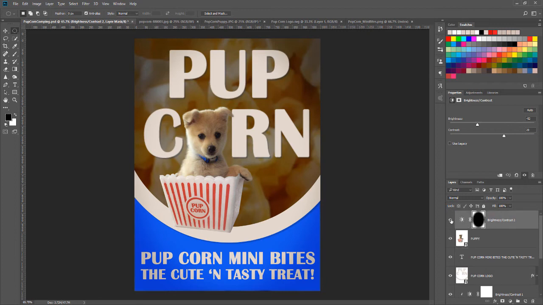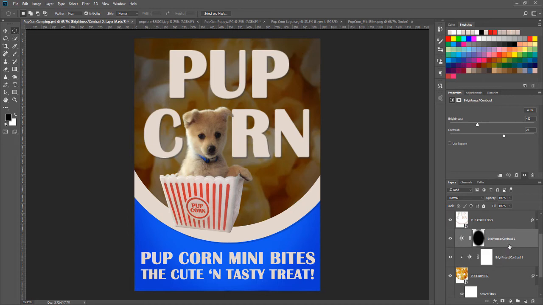And I can always bring this on top of all of my layers if I want to. See how that looks? Or just bring it down and put it on the popcorn. And then of course you can play with blend modes. So maybe we go down to multiply. That's starting to look really good. It's actually starting to affect that bottom layer. And now of course I'm going to dial that way back, until you almost can't see it. But as soon as you pop the eyeball on and off, you can start to see how that feels good. Alright, so I think we're getting there.